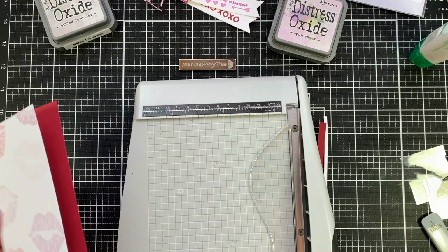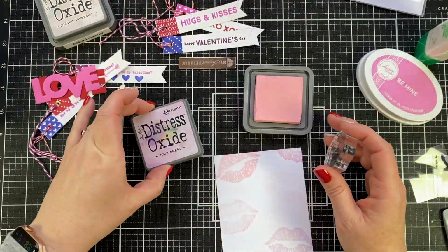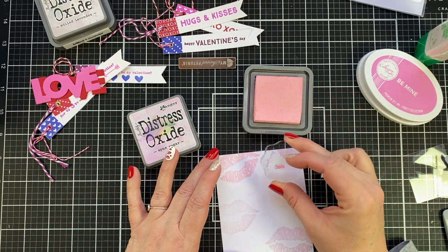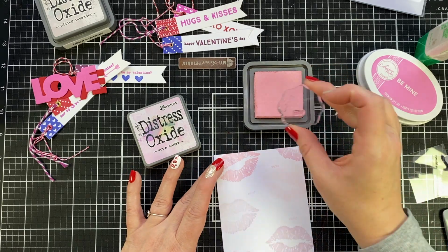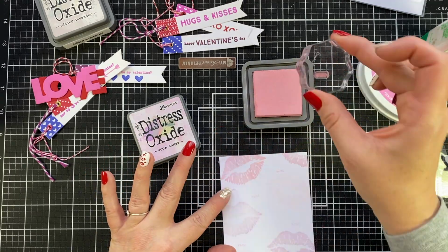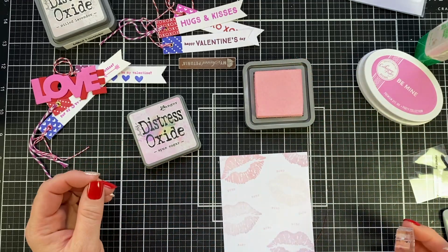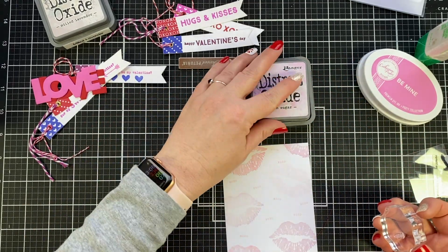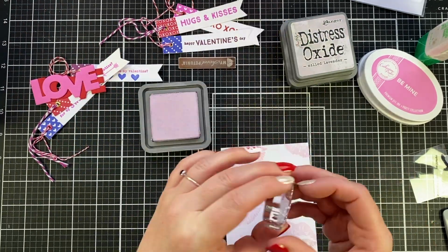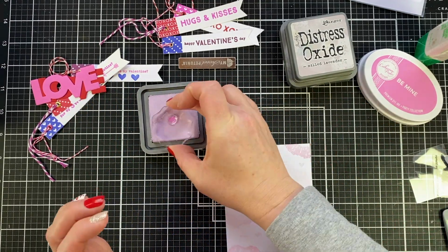And now I am stamping a couple of smaller stamps in between the lips, the XOXO that's in the tag stamp set. And the first one, yep, it is upside down. Oh well. So I flip that over and do the rest of them the right side up. And I'm using the spun sugar for all the XOs. And then I'm going to use the milled lavender for a few little hearts in between there. Just gives a little bit more interest to that background that we're creating. But again, very light and subtle. That is what I wanted. So switching that up to the heart, and then we're just going to do some of the milled lavender and put a few hearts on there as well.